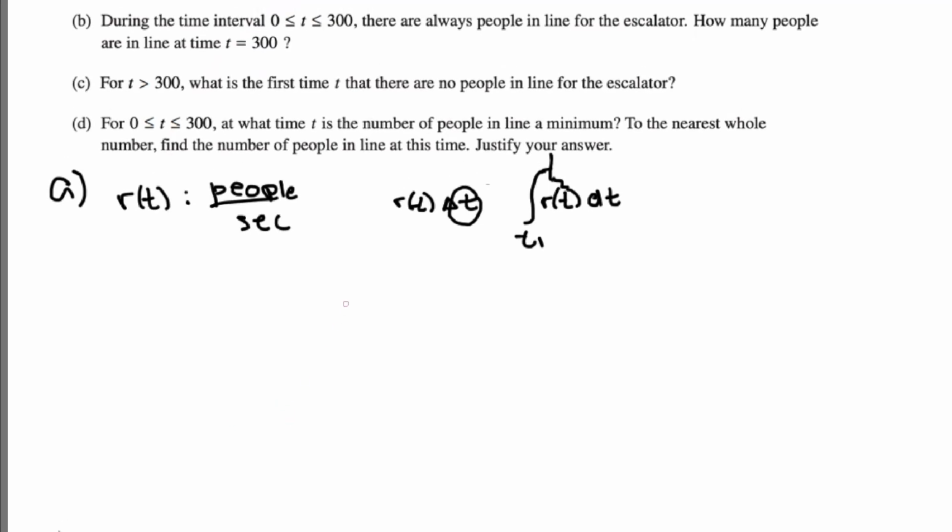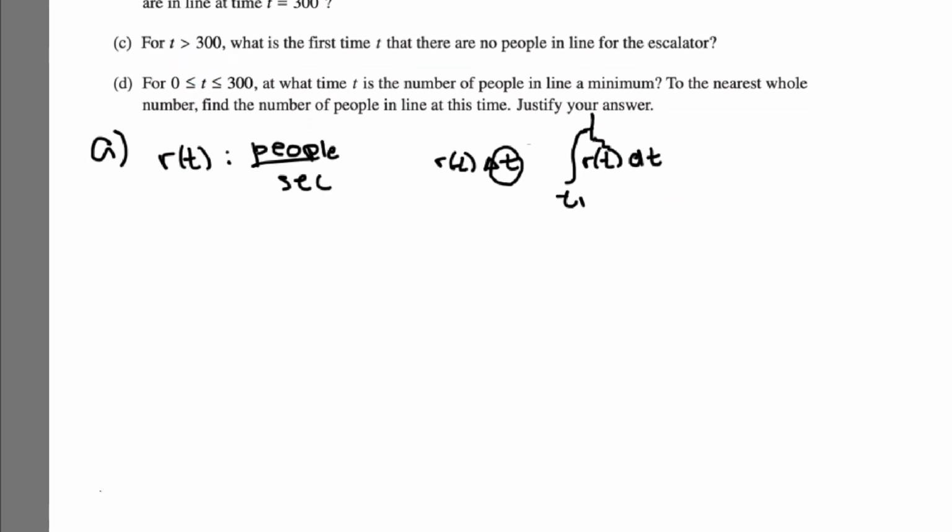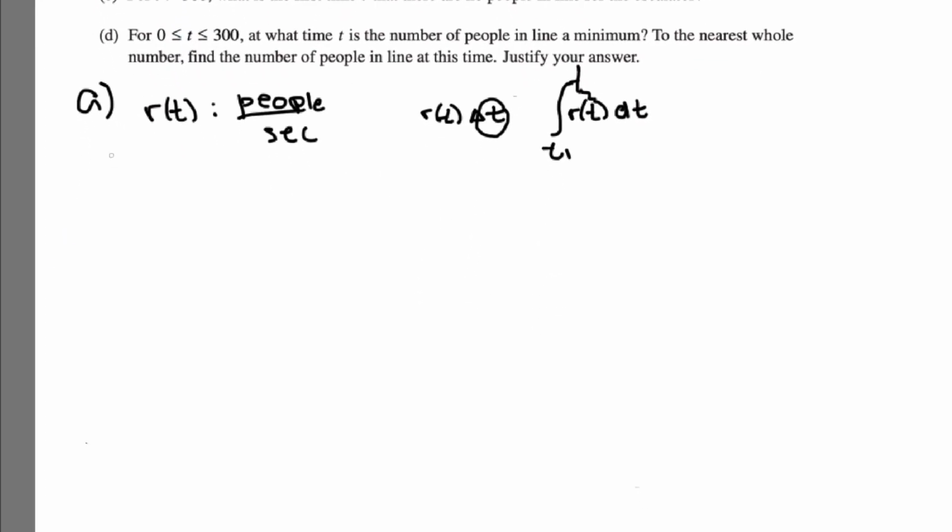At the end of the day, calculator is there for a reason. Trying to hand solve this R of t for the first piece of the piecewise is pretty nasty, and there's really no sense in doing it. That's why they give you a calculator. So just quickly, let's solve this. The number of people in the scenario, t1 is 0, our end time is 300. We have R of t. I'm not going to write it out because, again, this is calculator. And dt, where t varies from 0 to 300.